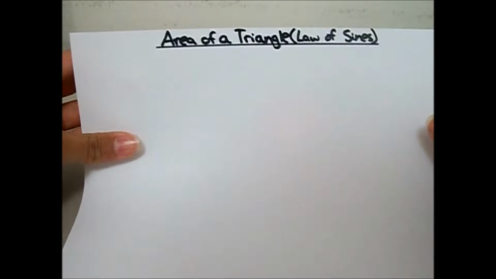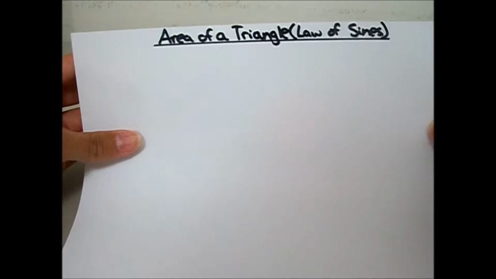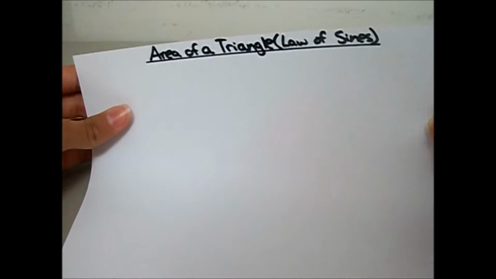Hi guys, this is Archimedes Tutor, and in this lesson we're going to be going over area of a triangle with trigonometry and sort of with the sine law. In the previous grade 11 lesson we learned secondary trigonometric ratios or reciprocal trigonometric ratios such as cosecant, secant, and cotangent. We won't be needing them in this lesson.